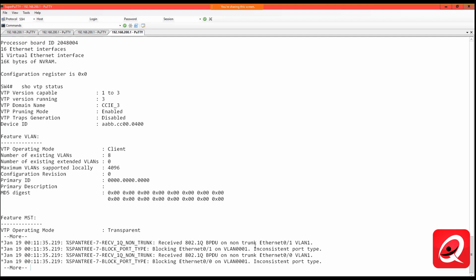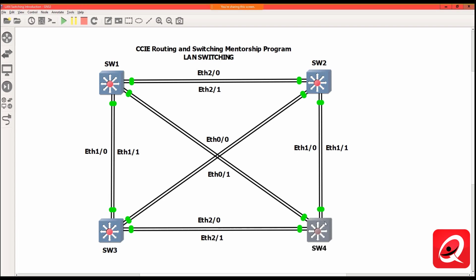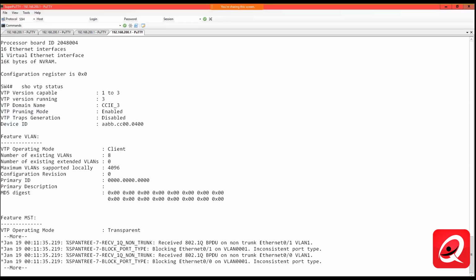Uh-oh, what happened there? Spanning tree received a .1Q BPDU on a non-trunk, Ethernet 1/0 and VLAN 1. What switch am I on? Switch 4? Let's see what that's all about. It's saying that that's a non-trunk. Let's go check switch 1 real quick.